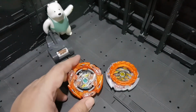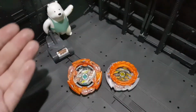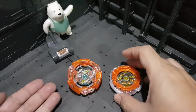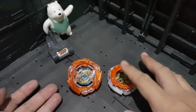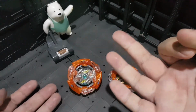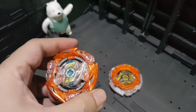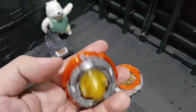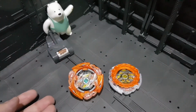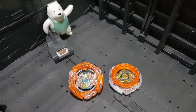So to sum it up, if you're a collector, get it. If you're an anime fan, get it. This one, you could be half and half. You might not want to buy this. For me, this isn't necessary. Again, to complete this, you need two more Beyblades. This is worth buying if you're an anime fan. If you're competitive, get this for the wheel and 1S. This, you don't need it. And if you're tight on budget, you're less privileged, both of them are not worth buying.